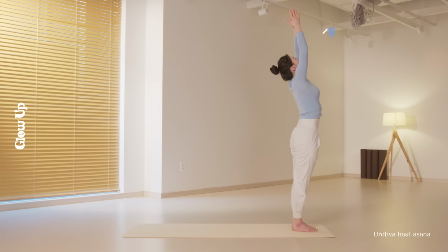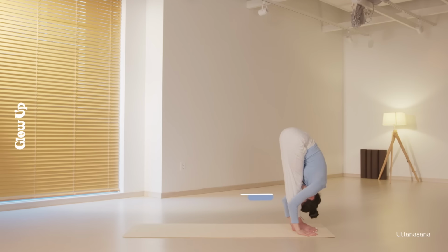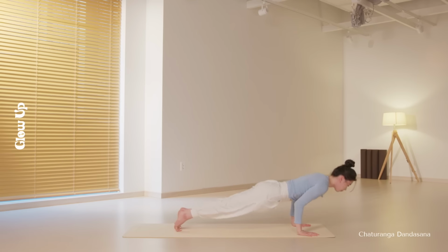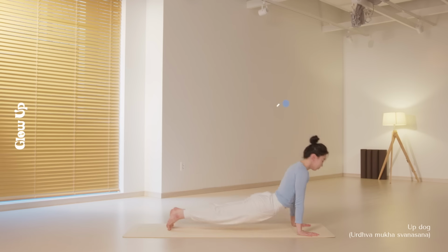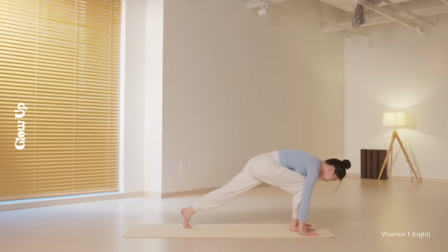Raise your hands. Eyes follow your hand. Bring your forehead to your shins. Straighten your back and look straight ahead. Place both feet behind you and your chest to the floor. Hips to the floor and chest to the ceiling. Push off with your hands, tailbone to the ceiling.